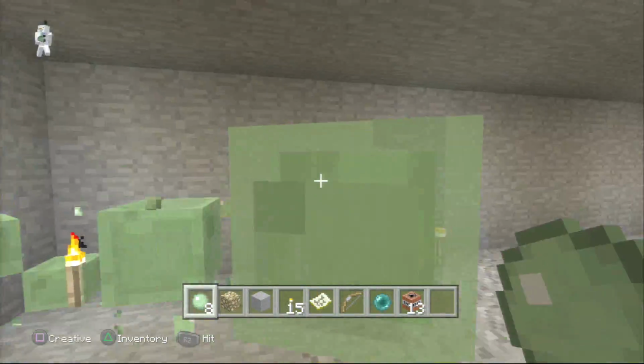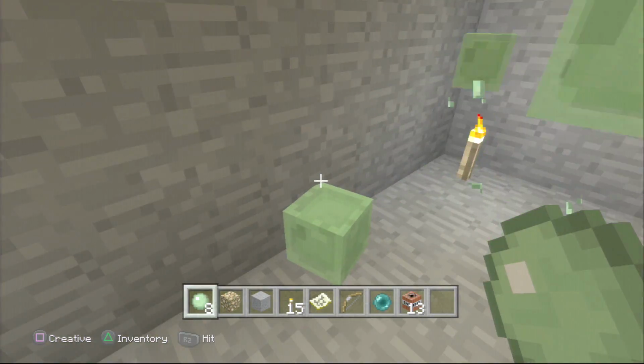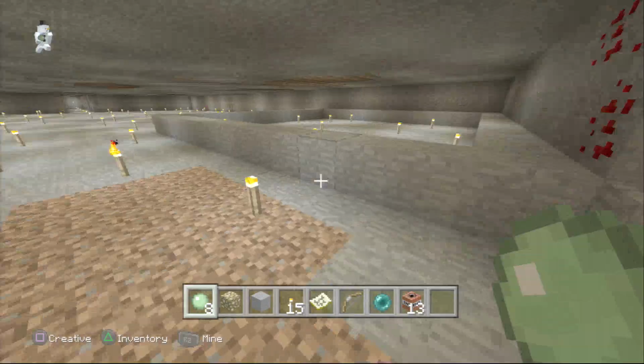So yeah, in survival mode, the large slimes are going to do more damage than medium slimes, and the small slimes can't even hit you, really.